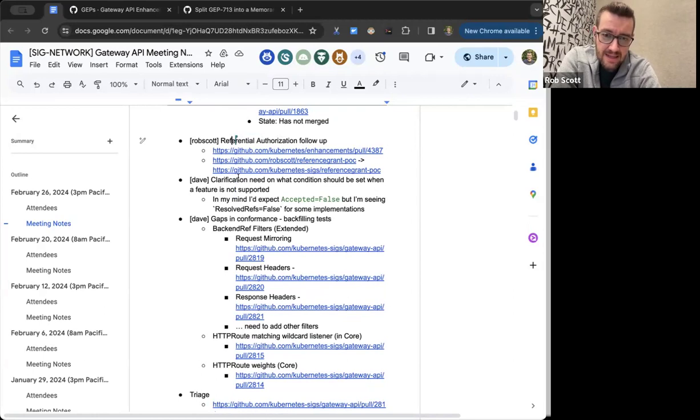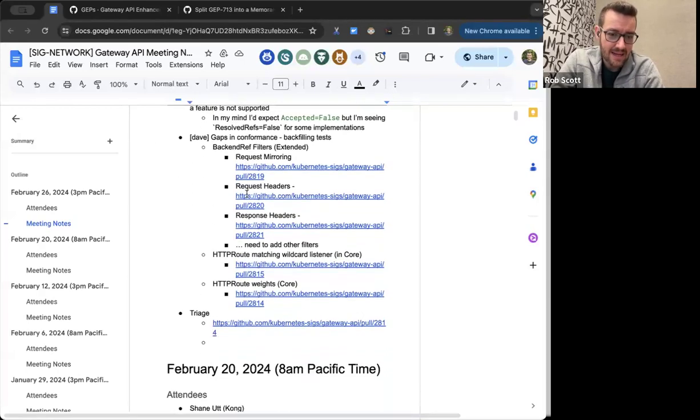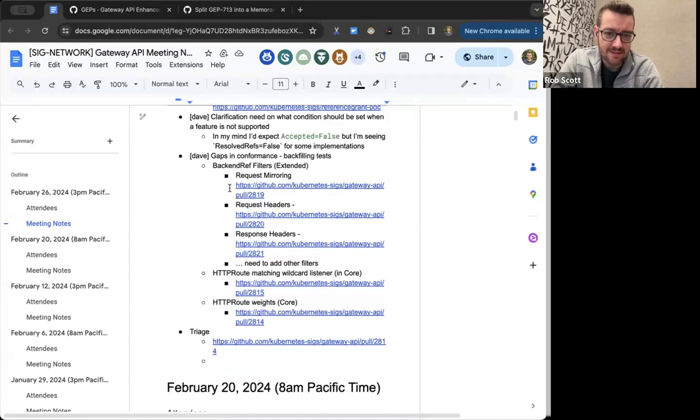I added a link to the CAP there, and we're doing another API review session this Thursday morning at 9 a.m. Pacific time. Convert to your time zone. Anyone's welcome to join, as always. If you're interested in what we're proposing as the future of reference grant and much more, there are some links here. With that, I'll hand it back to Dave because there are other things we should discuss.